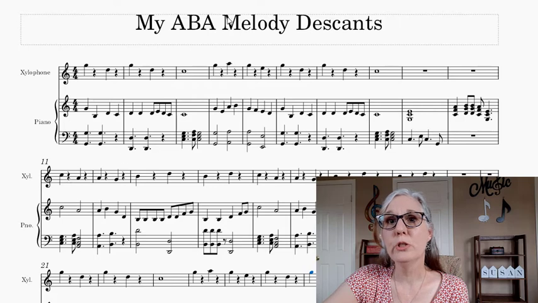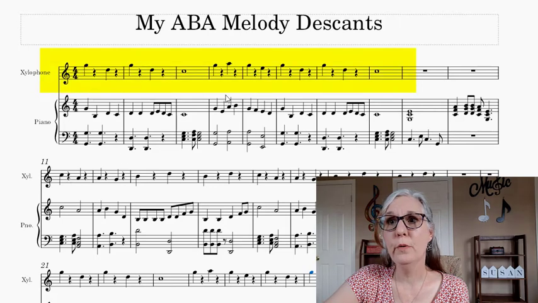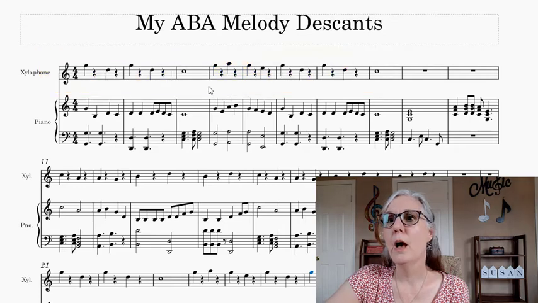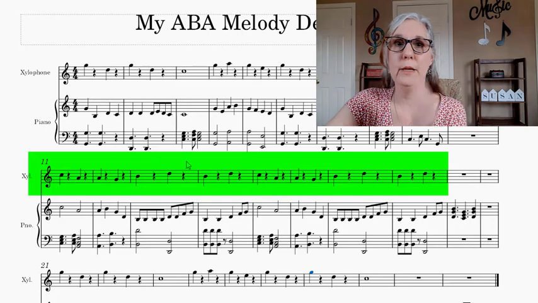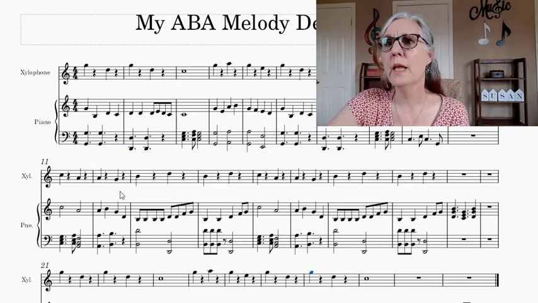I actually pitched this section up for the resonator bells because they're an octave higher than the piano part, but I pitched this for the boomwhackers. But honestly, you could play it with either one. And I just did the same idea with the quarter and the rest and looking at the melody below to take my notes from.